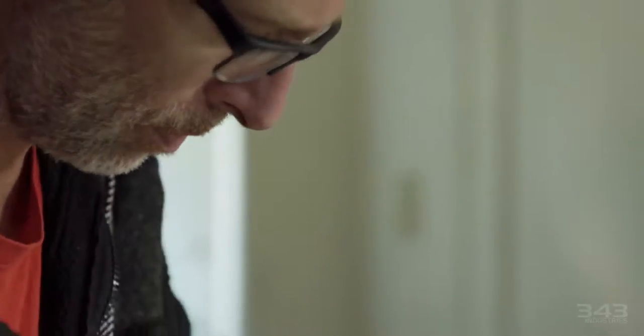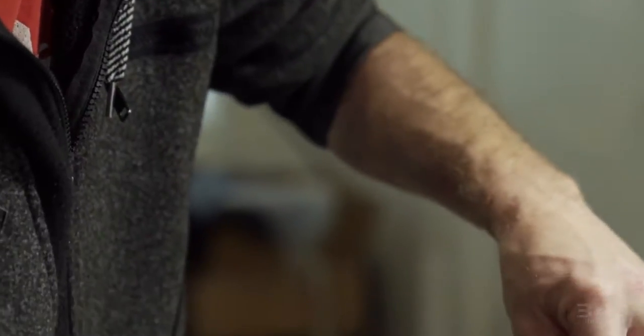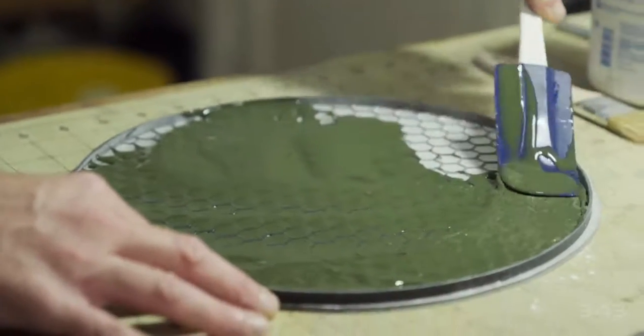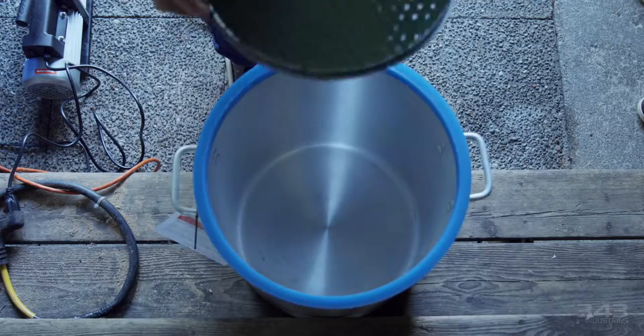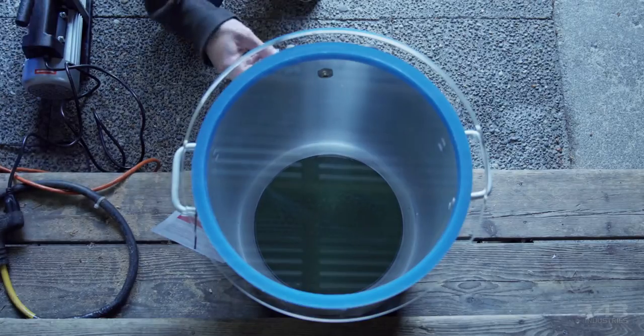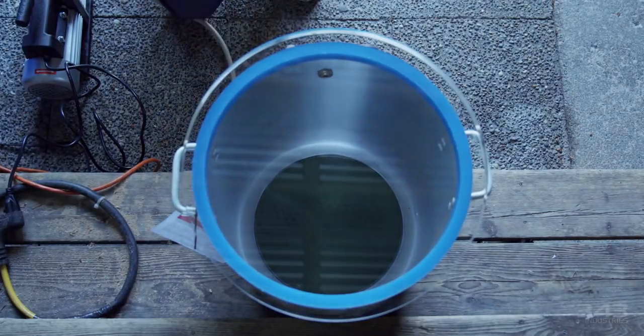During the mold process for the tech suit, it's really easy for air bubbles to get in there, and that can really mess up your molds and how they work and look. There's a really cool way to combat that, and it's called a vacuum chamber. It sucks all the atmosphere out of a certain area, and it makes the air in the bubbles expand enormously, to the point where they all float up to the top of the batch and get sucked out through the vacuum. That's how we get rid of air bubbles.